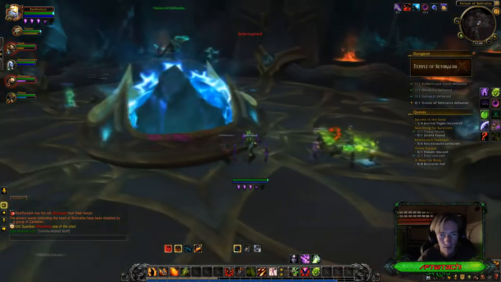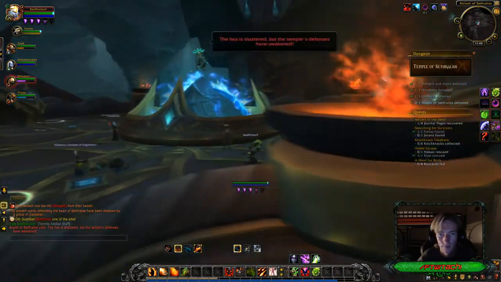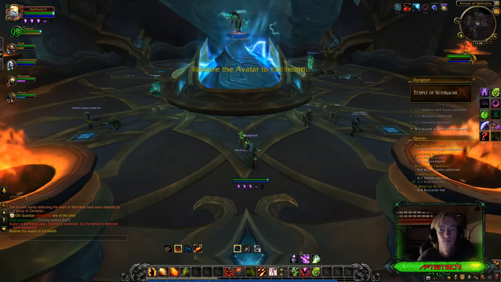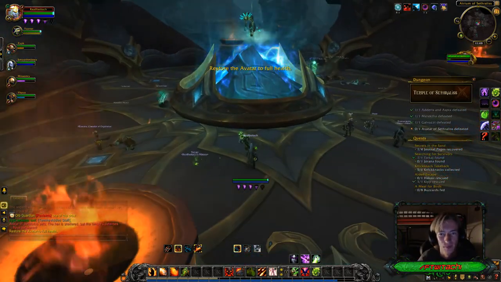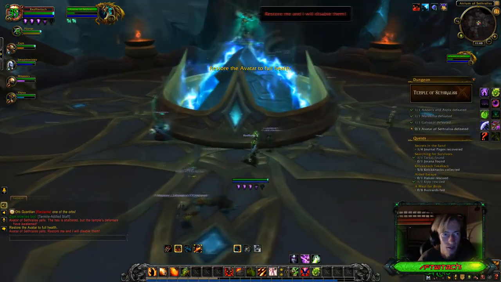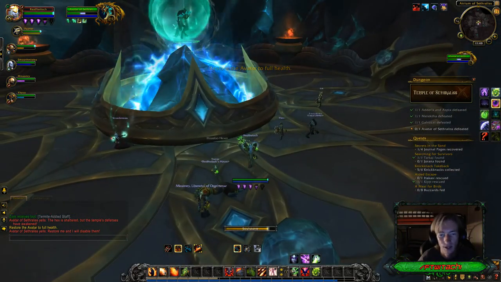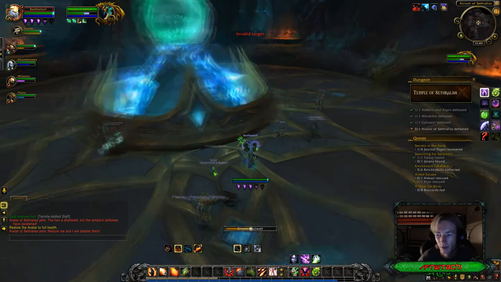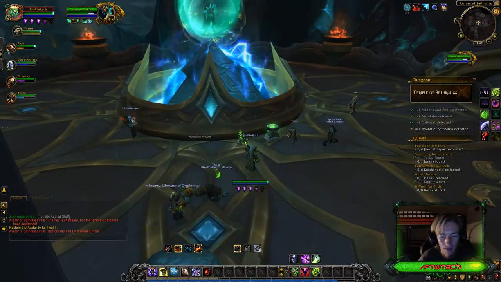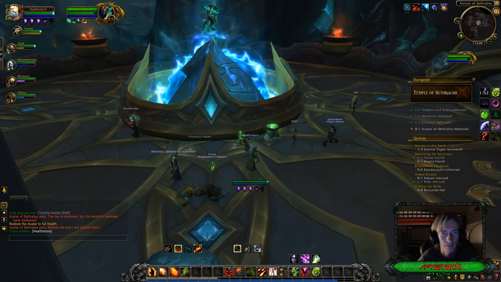Alright, I think this is where the last boss should be. Yep. The hex is shattered, but the temple's defenses have awakened. Alright, how do I... Oh, you can heal... Okay, you can heal it. Take my soulstone, bro. Take the soul well. Can I health funnel you? Can I toss you some healthstones? No? Okay. Good to know.